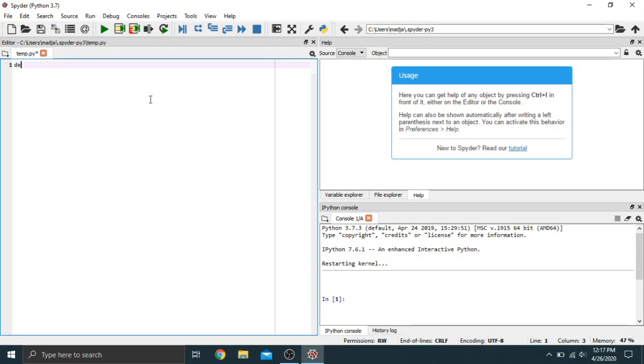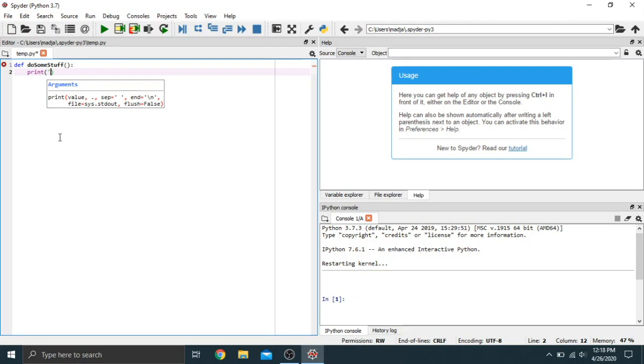So what I really want to do is create a function. In order to do that, we have to say define, but not the word define, just def. You see it lights up here. And we want to write the actual name of it. So I'm going to say do_some_stuff, some parentheses for parameters it might take in, and then a colon like that. Inside of here we want to do some stuff. So let's just say print, "I'm doing some stuff right now," like that.